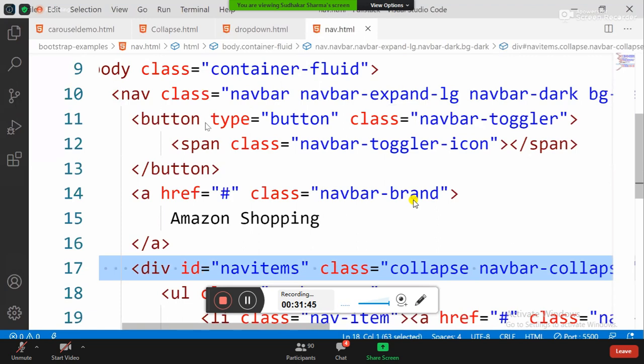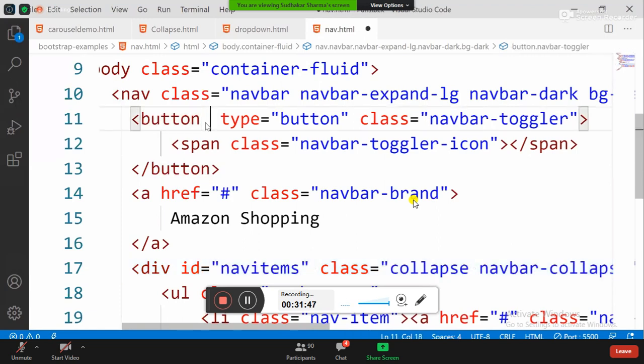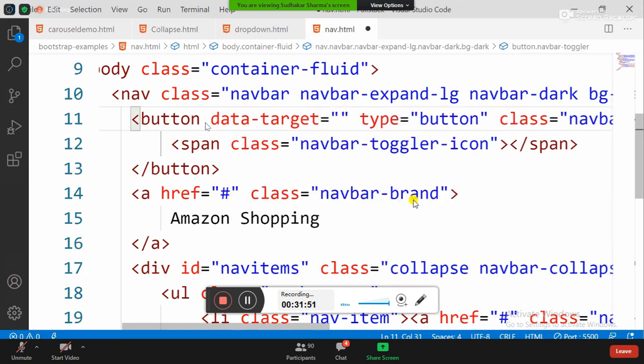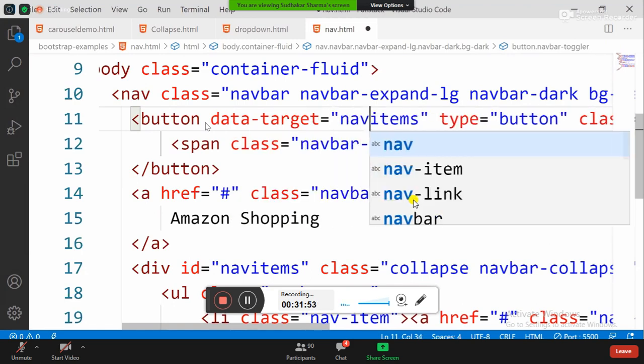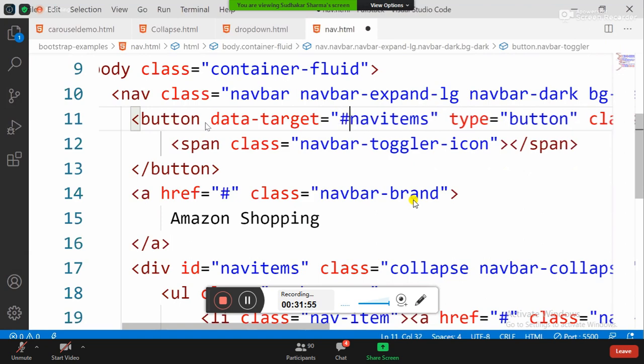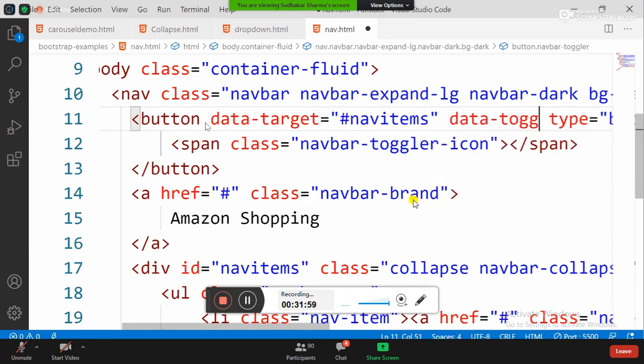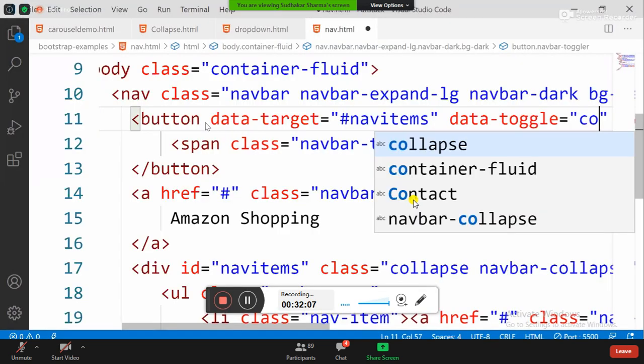That means for this button, we have to write data-target. Data-target is hash nav items, which contains the navigation items. And data-toggle should toggle collapse, because all those options we kept in that collapse.